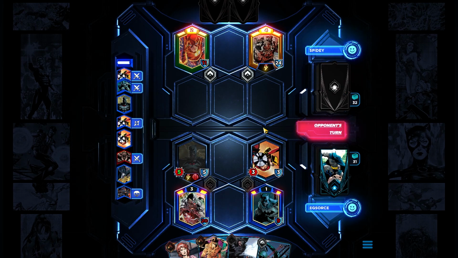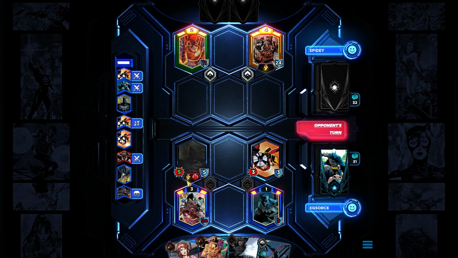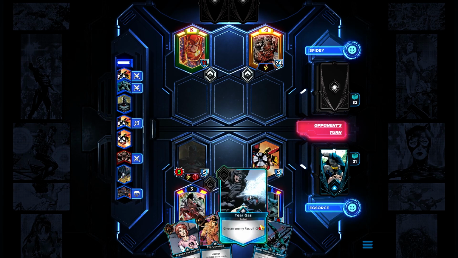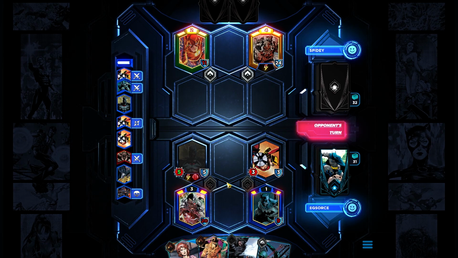But his Doomsday is going to get 2 more charges back, and I'm not going to have any charges. So it's actually going to be a little rough trying to catch up to that. But I do have the Hunter, and I've got ways of kind of negating what he plays. Plus, I can play Brenda and try to get some gold cards, since I haven't seen a single one of them.